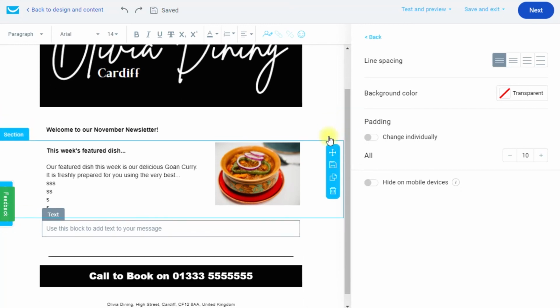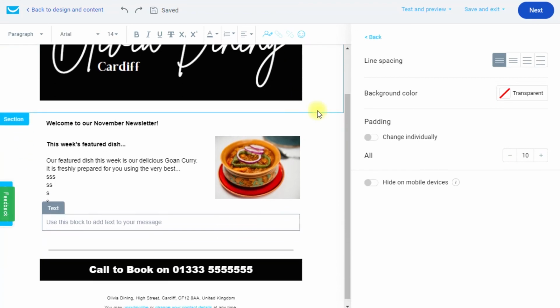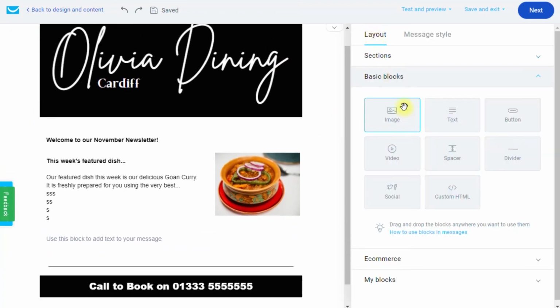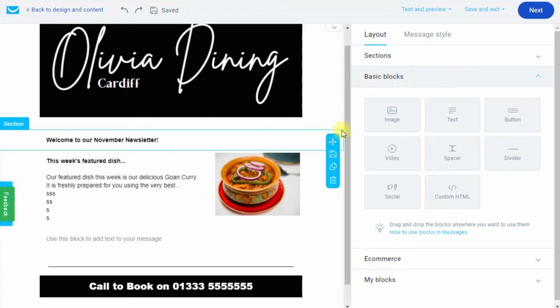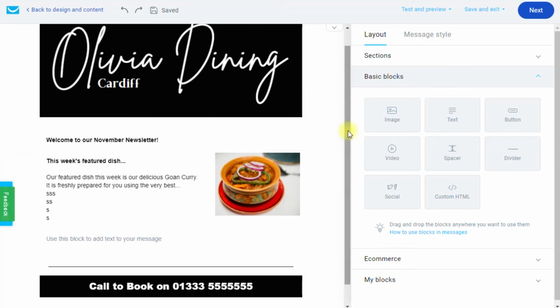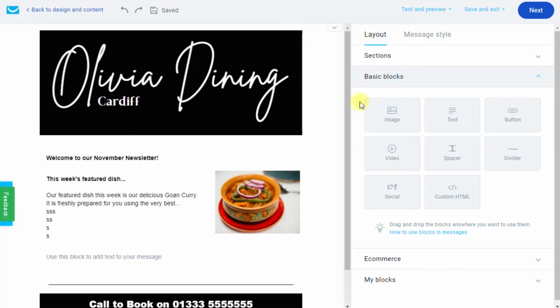Now you can see you can make this very different to what I've done here. You've seen all the options you've got for all the different blocks. You can make your design exactly how you want to. In the next video I'll show you how you'll use this template as the basis of your newsletter every month, so that you can quickly get in there, create a newsletter and send it out to your subscribers.